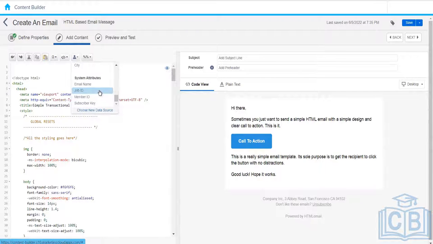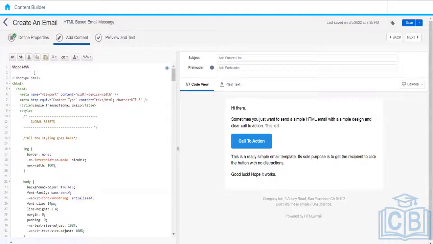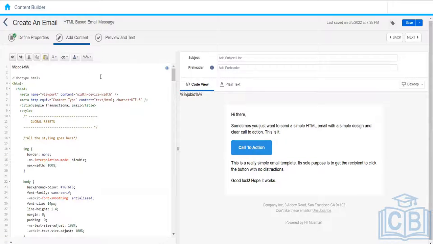For example, whenever we send the email, a job ID will be created. Now my requirement could be that whenever I send the email, I want to capture the job ID, that is, the unique job ID associated with the particular job, and save this value. I want to store this value in one of the data extensions.